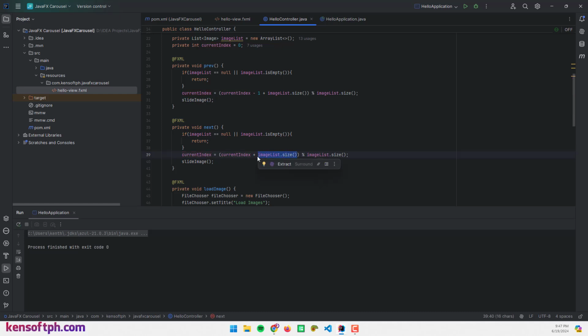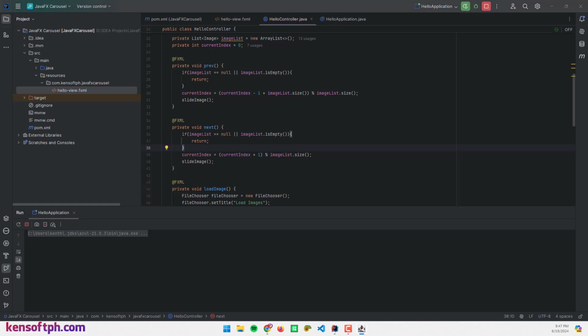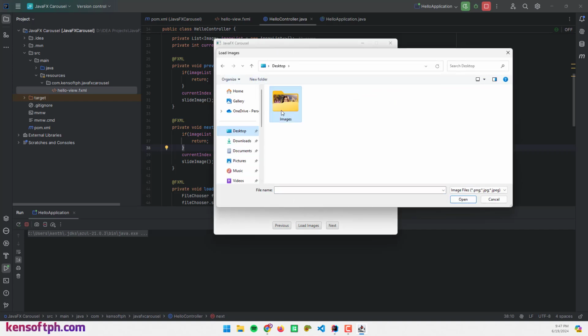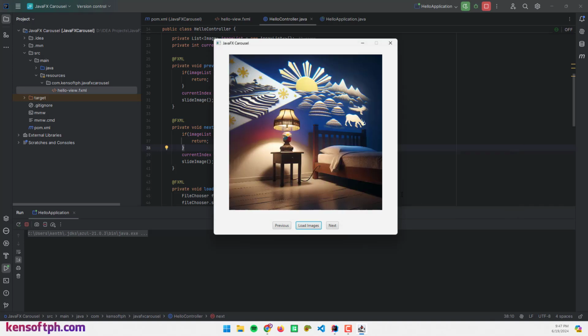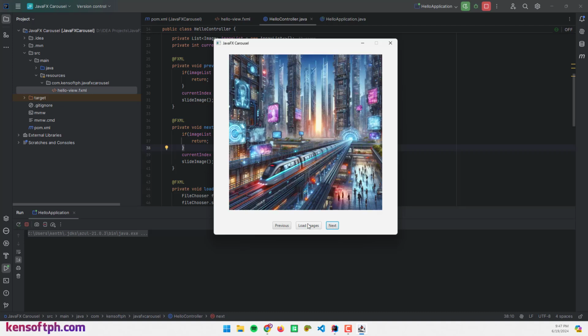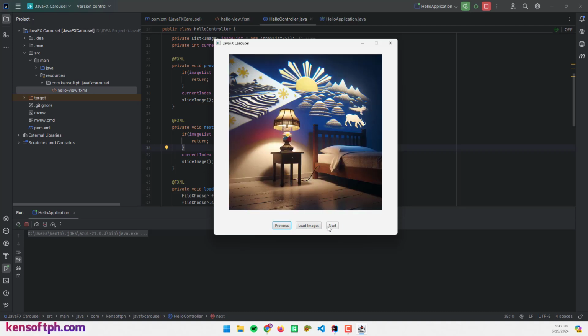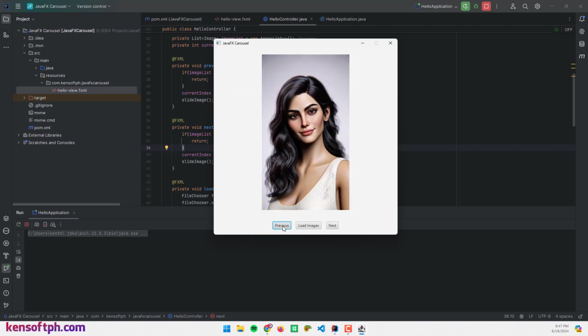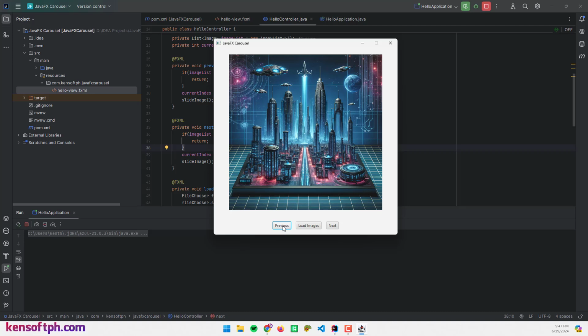This one is +1. And run the program again. All right, so load images, desktop, select all, open, next, previous, next, previous. All right, it works.